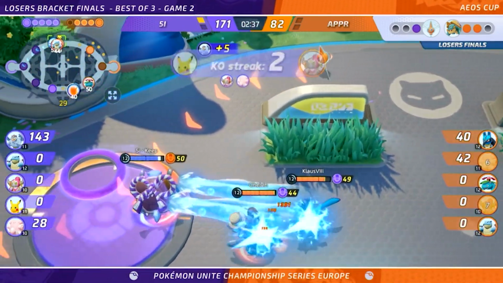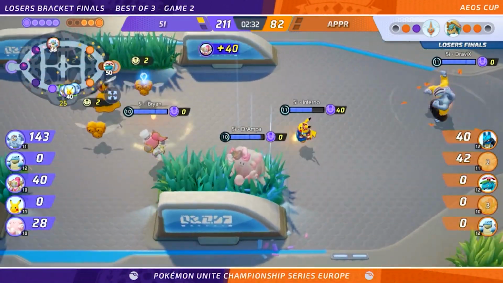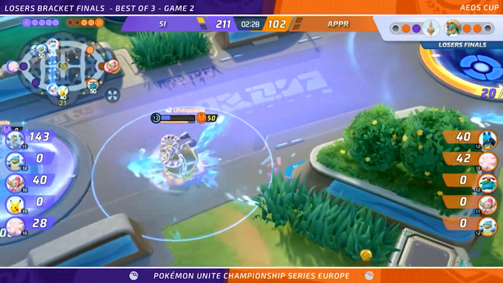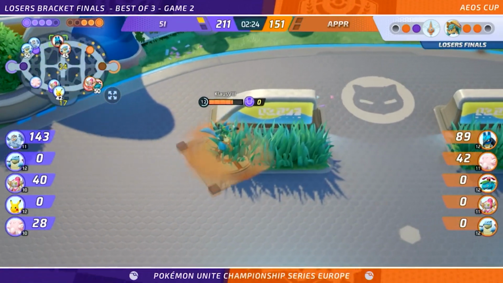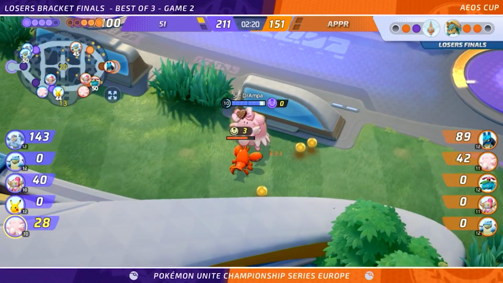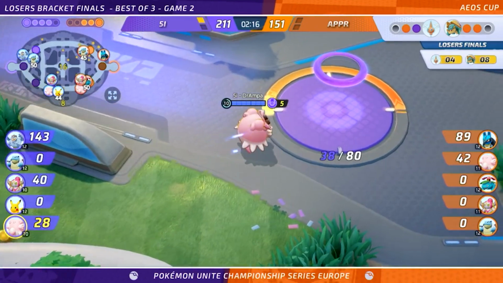KO Shrika 2. The Hoopa went down as well, as they're going to get some big points into this goal zone here. And that is a great overcap by that squad. 5i and Inferno, the Pikachu doing work, but Apprentice Unleashed not letting them off the hook early. They get a good 49 points. Let's go. And we know that goal zone was low as well. And look at the scoreboard, 211 to 151 going into the final throes of this game.